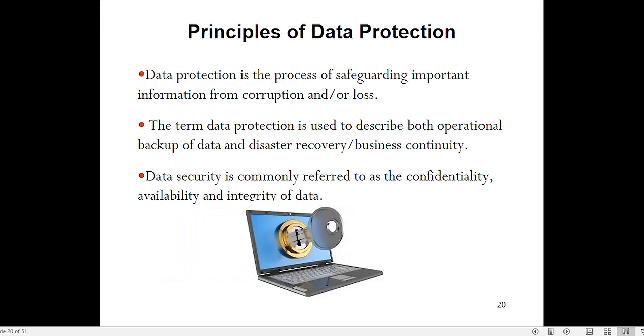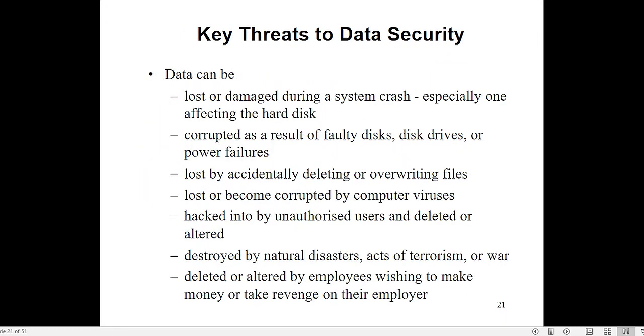Data should be protected at all costs. Ensure that confidentiality is maintained, integrity of data is maintained, and availability of data is maintained. We should be able to access this data when we need it, right? You should not be able to share this particular data with someone who is not authorized. Confidentiality, right? No one should be able to modify this particular data. Integrity.